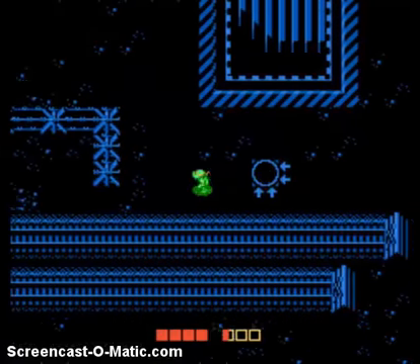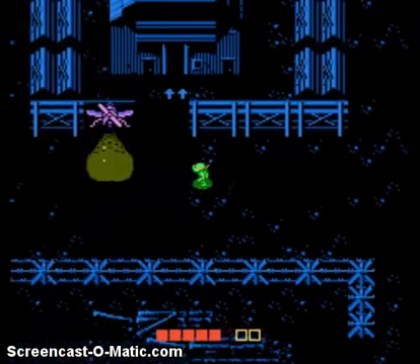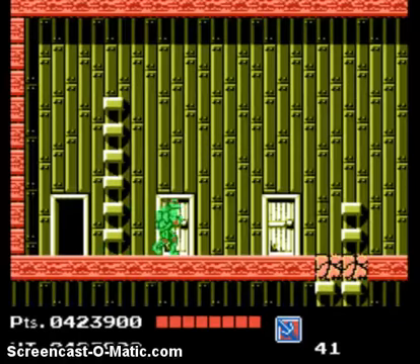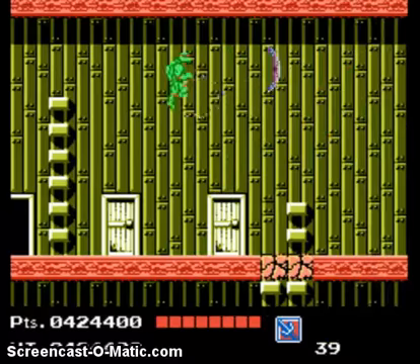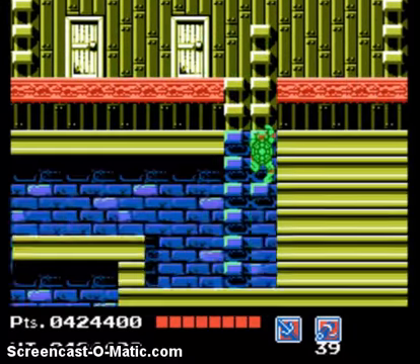So we're going to be heading into the warehouse here to recover our health, but there's actually something else in here that's important in case you happen to have lost a turtle. You can get them back by first killing these enemies here, these hawks, and then destroying the brick platform at the bottom of the screen.